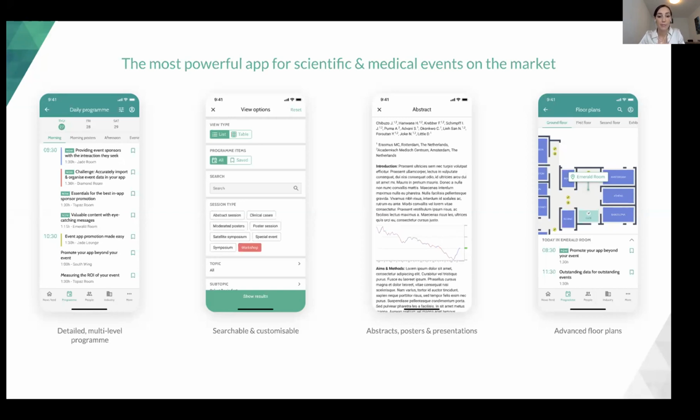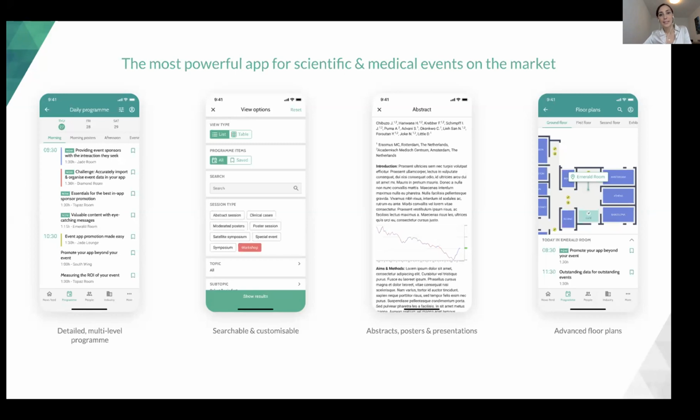As you can see in the second image, it is a very good searchable, customizable section in the app where you can view the program in multiple ways, and find a session based on session type, track or topic. And of course, the abstract part. Each abstract contains a lot of text, so it's important to have a good overview and that you can also include images if necessary.